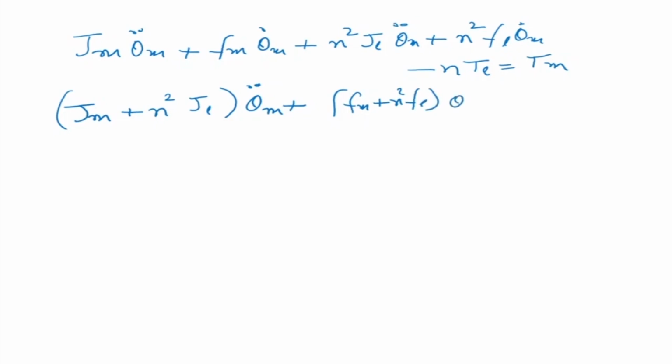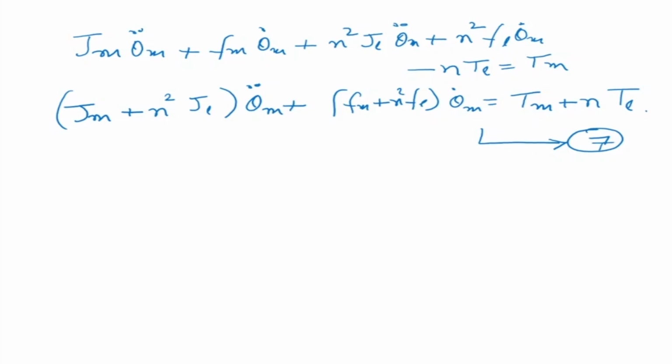Okay, theta m dot is equal to Tm plus n times Tl. So this is my equation number, let's call this equation number 7. Now this is a very, very important equation, and it tells us why a linear control system actually works reasonably well for controlling a robot manipulator.